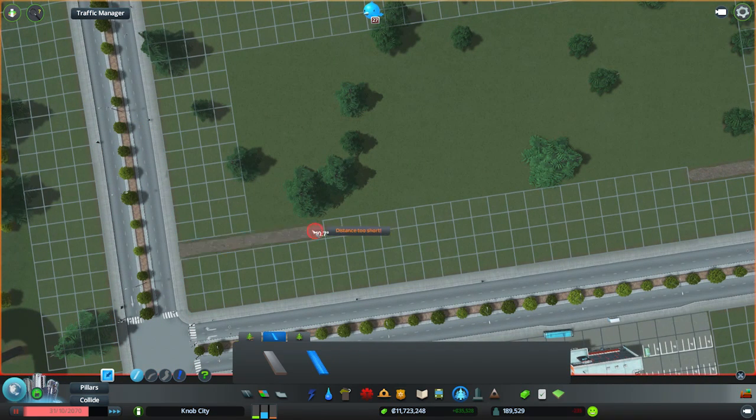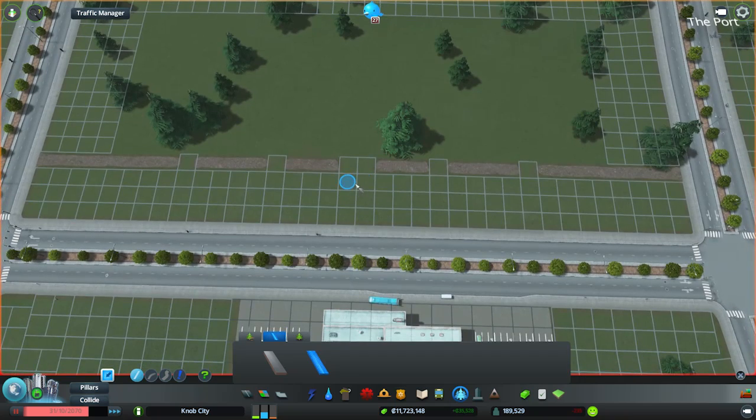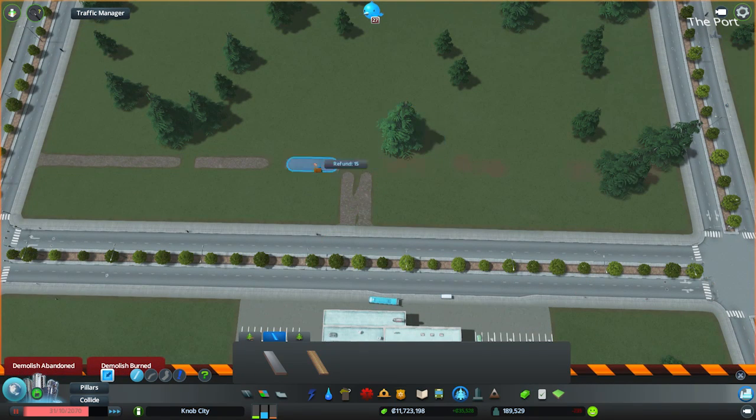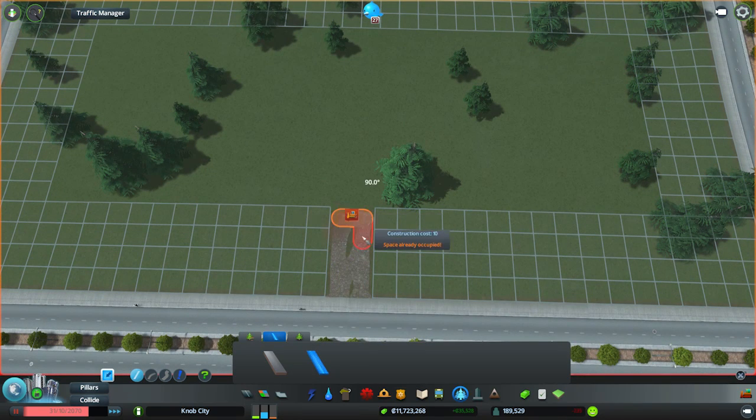I'm going to go to 8, leave a gap, go to 4, leave a gap, go to 4, leave a gap, go to 3, leave a gap, go to 3. Now we have a double middle, which is actually what we wanted in the first place, which I didn't realize, and I probably should have checked the first time round. But hey, we're on the next time round, so we're all good.